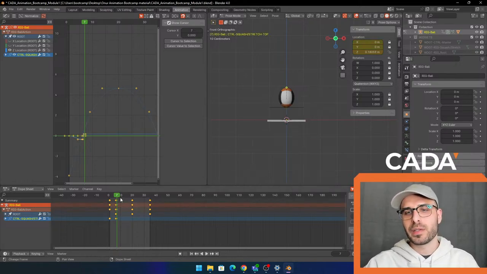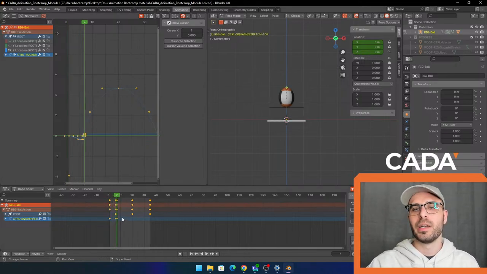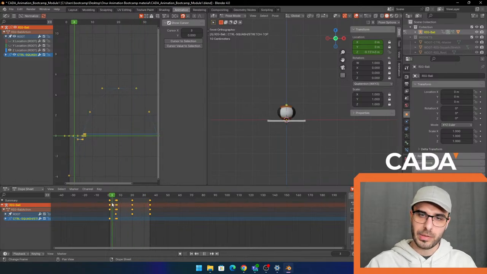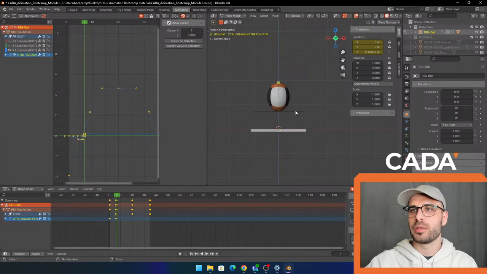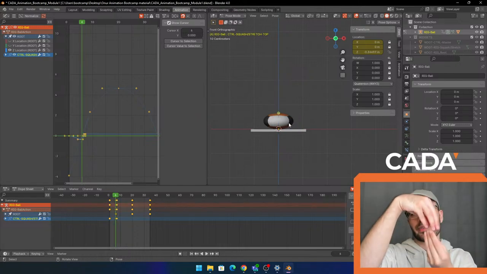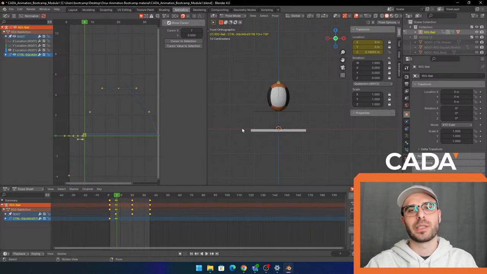So the anticipation is everything that happens before the movement starts, to make the reader able to read the movement, so they can actually expect the movement to happen, and it'll be a lot easier to sort of understand what's going on. Boom, so you can see all that energy is being released right here, and we're doing that with a large contrast. So from a very squashed position to a very stretched position, that gives us a very strong contrast, which gives us the feeling of power.